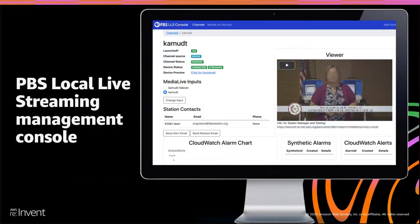PBS Digital did everything on behalf of the stations — the stations didn't have to worry about configuring any blackout, which could have had real negative implications if that blacked-out content ended up going out to the live streams. We've also provided a view for stations to go in, see notifications, make sure everything's working, and configure their own alerts. What has been the response from the stations?